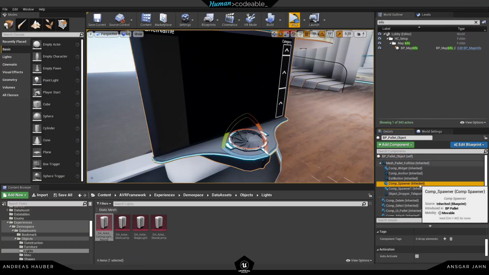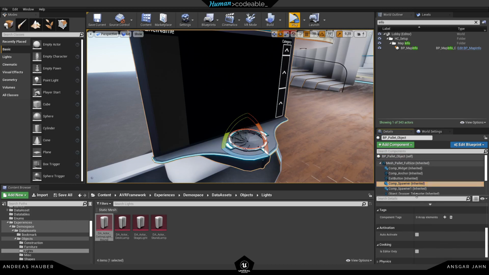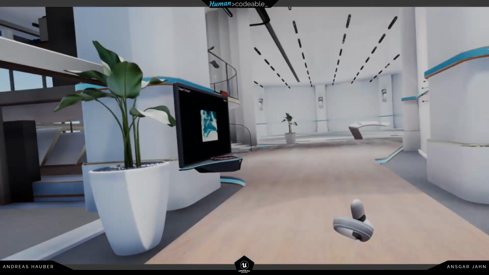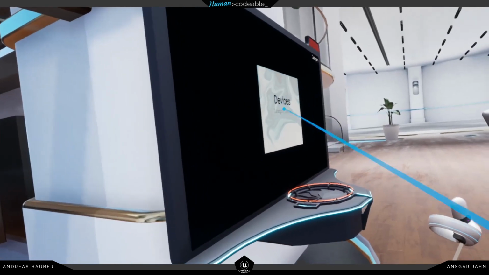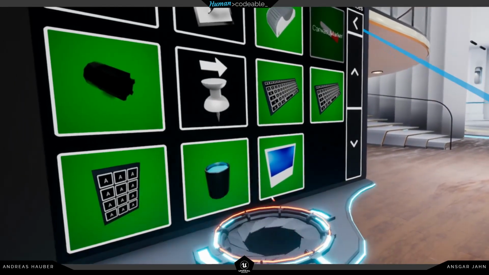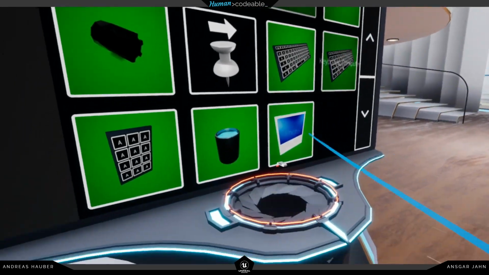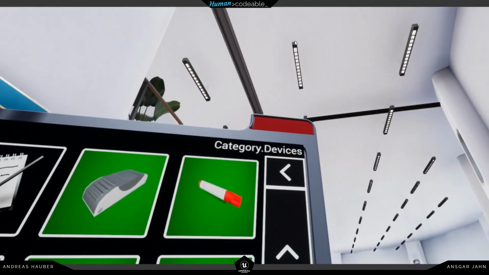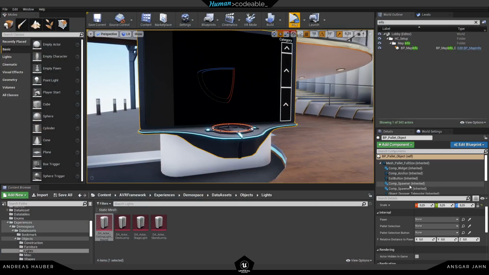So if we select our palette again, we have this component spawner, and this is actually the place where the objects will be spawned. And we have two options. One is to use the Niagara particle system, and the other one is for the size of the objects. And remember that the size will be calculated by the largest object in the group. So if you have very large objects and very small ones, the small ones maybe not the size you really want.